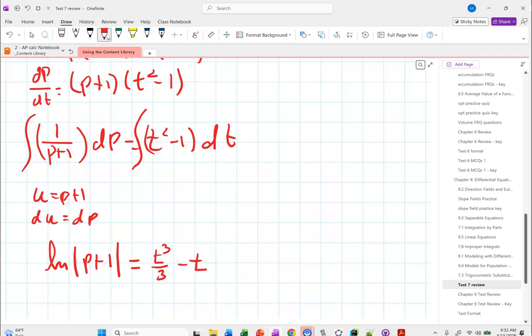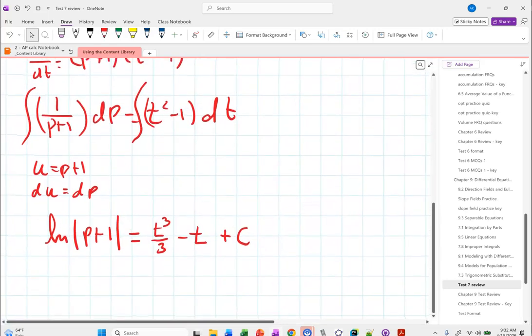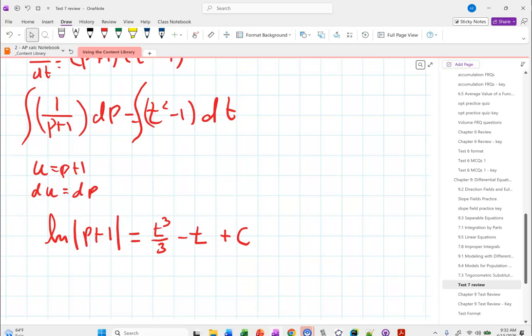And we still need a plus c somewhere, right? I'm going to put it on the right-hand side because I'd assume I want to get the p by itself here, since it was dp dt, like p is kind of implied to be the dependent variable there from that expression. So this answer could be correct, like we've solved it. If the back of the book probably has this in terms of p equals. So I'm going to keep on going a little bit to get the p by itself. So everybody go along with the plan. To get rid of the natural log stuck on the front there, what do we need to do to both sides? Exponent base e.